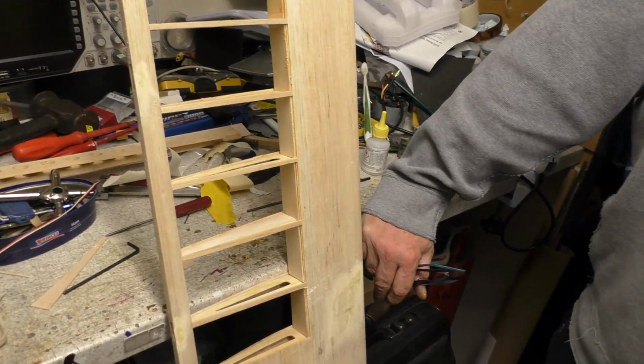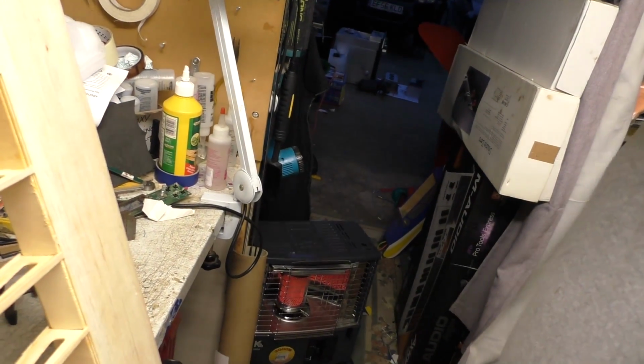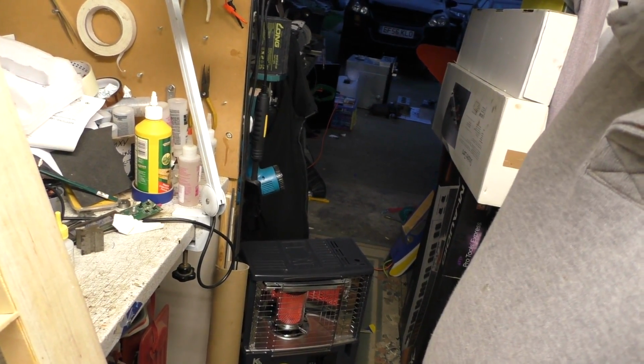Have we said about the engine? We're waiting for the bearings. Yes, we're waiting for the bearings for the engine, Pete, aren't we? So when those bearings come in, they might come in tomorrow, and we'll have a bearing on the situation. Yeah, and we can carry on with the engine. If not, we will be carrying on with the wing. What we've decided to do is cover the wing and the tail. Correct. And leave the fuselage the colour it is, because the fuselage is actually pretty perfect, I think. It just needs a wash, just needs a clean.